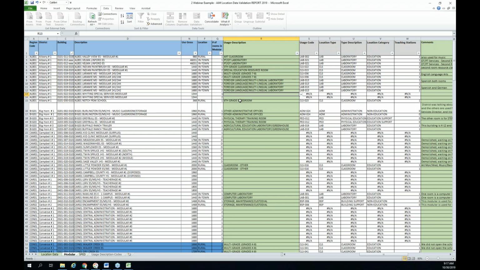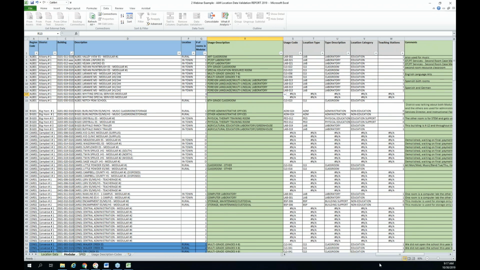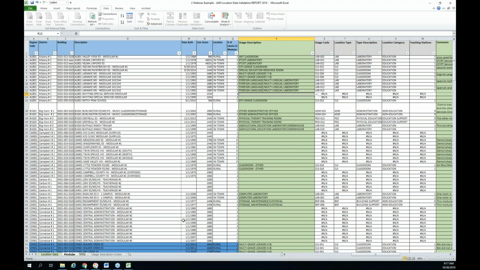The condition assessment will get the detail later, but I want to make sure that I'm getting what would be teacher stations captured at this time going forward and get it populated correctly for capacities and teacher stations for WDE and any other information we need to include. If you have any questions, or if I've made a mistake and we need two rooms or three rooms because of the way the modular is made up, just communicate with me directly and we will work one-on-one with each situation, because we do know that we don't have drawings for everything at this time. So we'll get that captured and communicated.